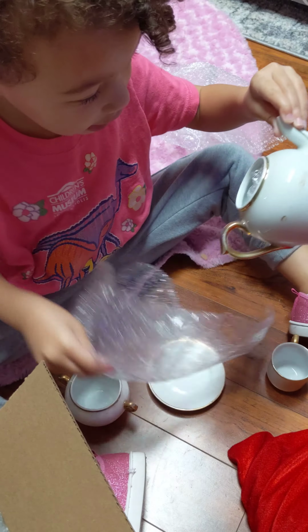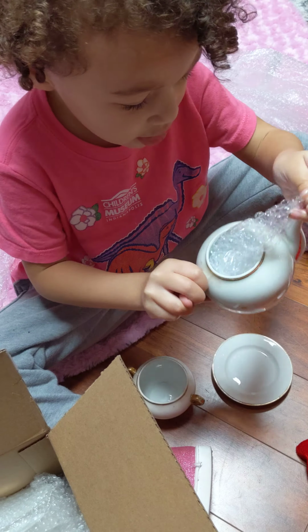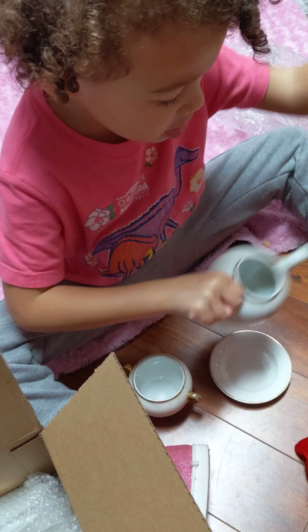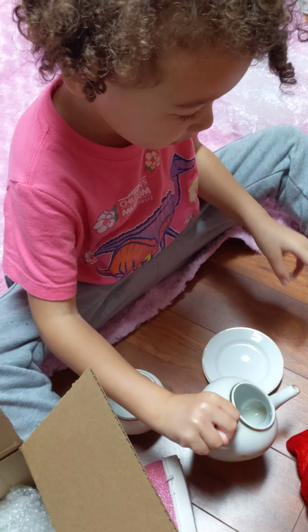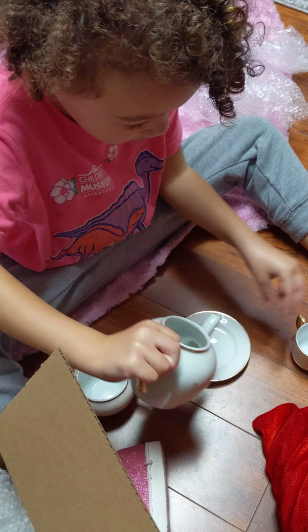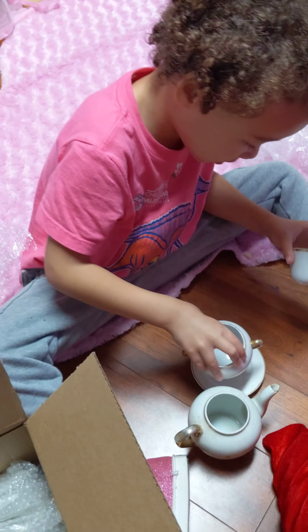It's a little cup. It's a teacup. I don't want teacups. Oh, that's your teapot. Yeah, but it's called a teacup. You make your pot of tea and you pour it in your teacup. Let me put it in here and here. Wow, isn't that really nice?